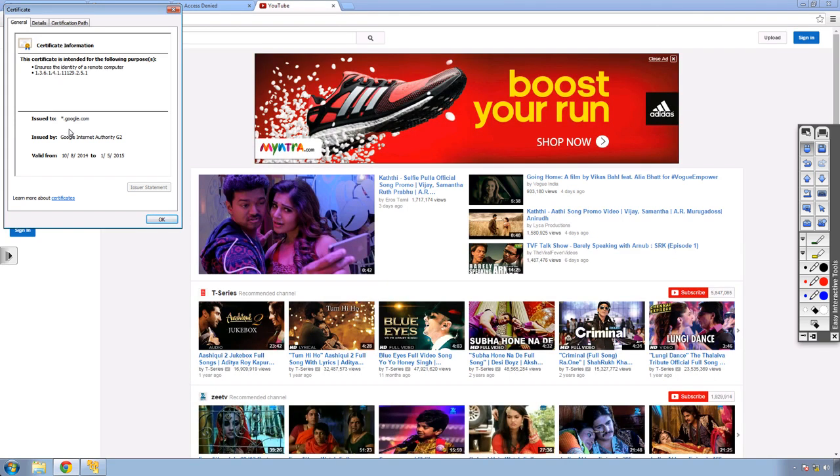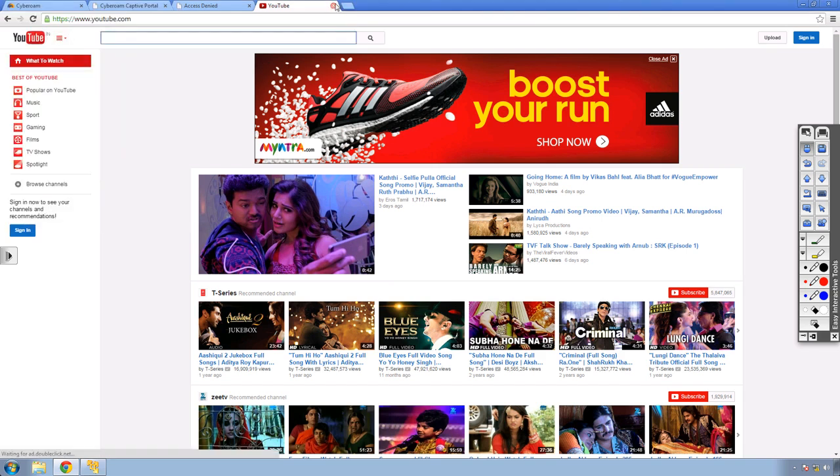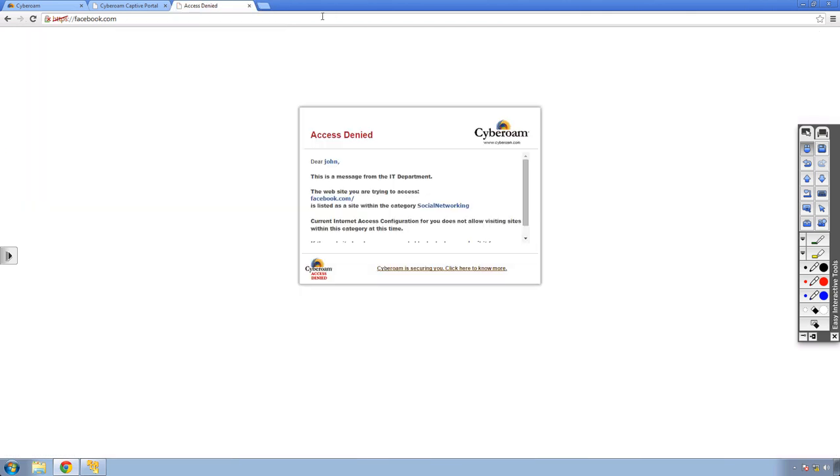Now that's where a problem is. So if I want to block HTTPS YouTube, I'll actually have to block Google. Rather than doing it, if I enable HTTPS scanning or enable SSL bridging in Cyberoam, I'll be able to block YouTube even though it has a certificate from star.google.com.